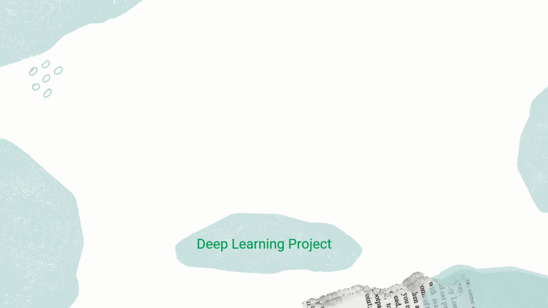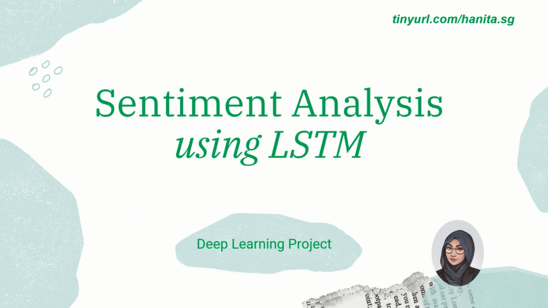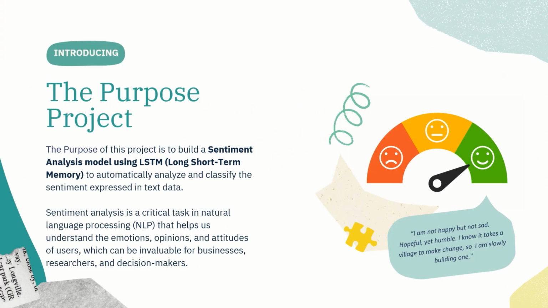Hi again everyone, I am Hanita, and in today's video we are going to dive into a deep learning project for sentiment analysis using LSTM. So without further ado, let's move on. The purpose of this project is to build a sentiment analysis model using LSTM, meaning long short-term memory, to automatically analyze and classify the sentiment expressed in text data.